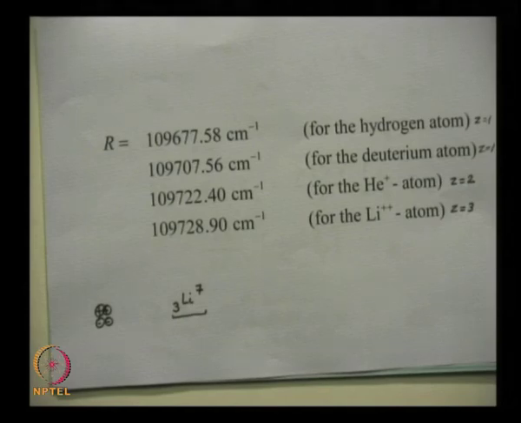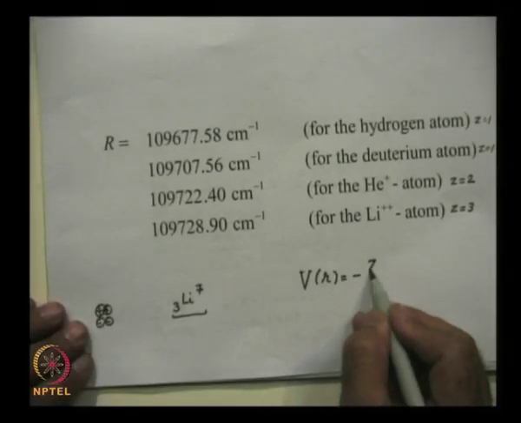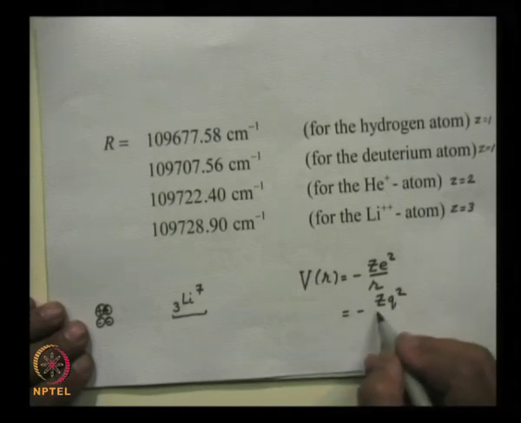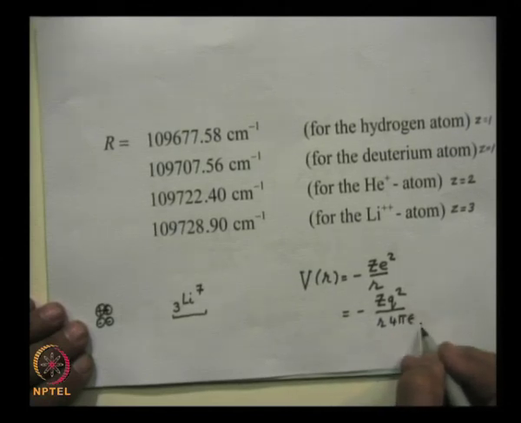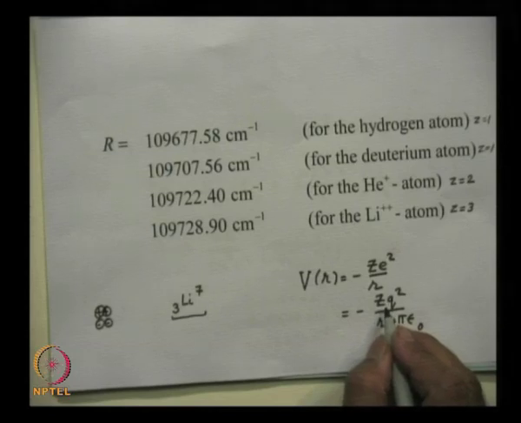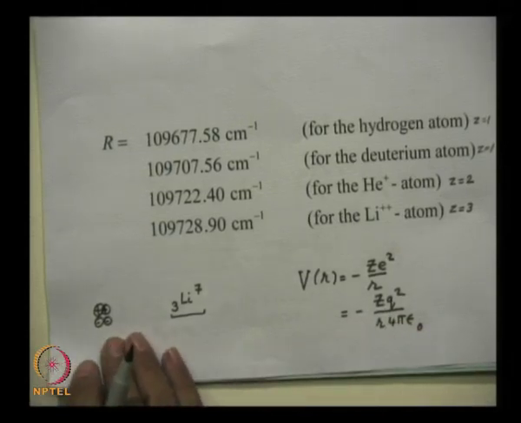So, we have now obtained the solution of the Schrodinger equation and the eigenvalue spectrum corresponding to the single electron atom, in which the potential energy function is given by minus Z e square by r in the CGS system of units. In the MKS system of units, all that I have to do is replace e square by q square by 4 pi epsilon naught. That is it. And q is the charge of the electron in coulombs, and Z is the charge of the nucleus. So, that completes the energy eigenvalue spectrum of a 1 electron atom.